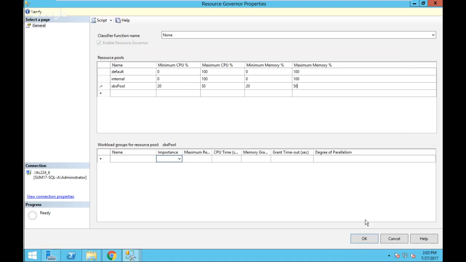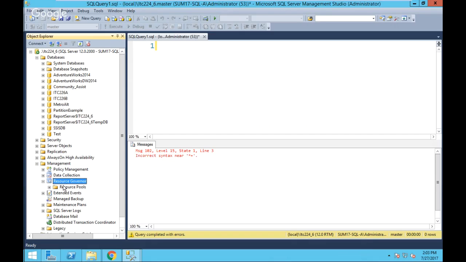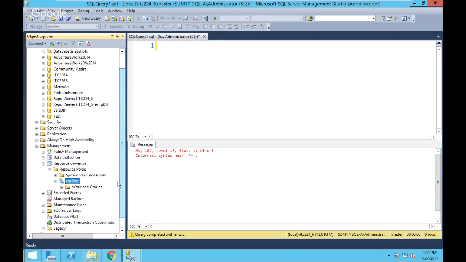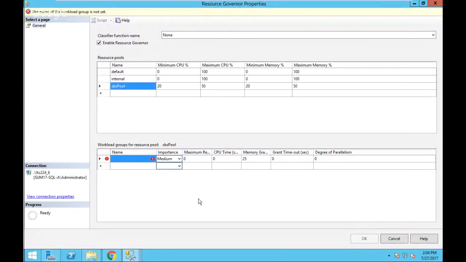Okay, so anyway, they say to do okay. You guys got this okay? Then if you right click and refresh and open this, we have our SBS pool. And then again, all of those things are in the same dialog box, but they go to workload groups and right click on the workload group. And it gives you a new one, right? So a new workload. And yeah, so we know the internal, creating a workload group.